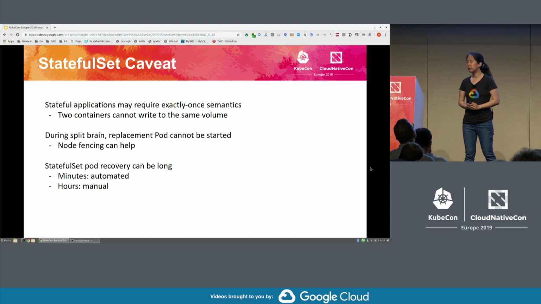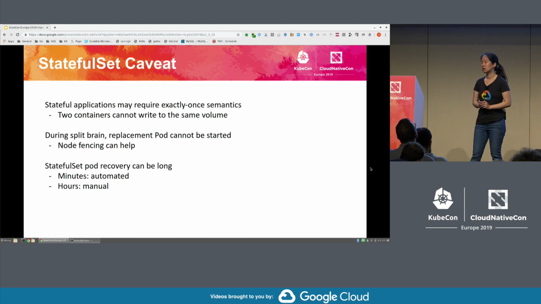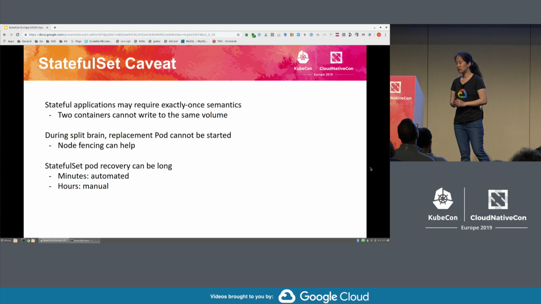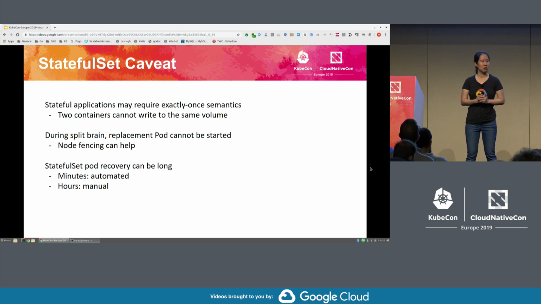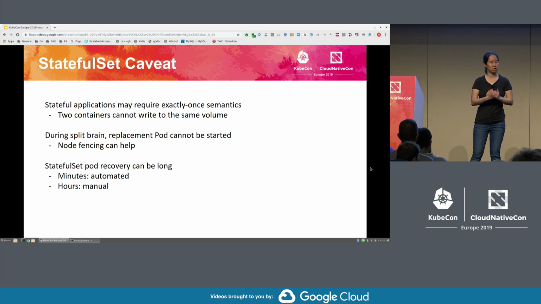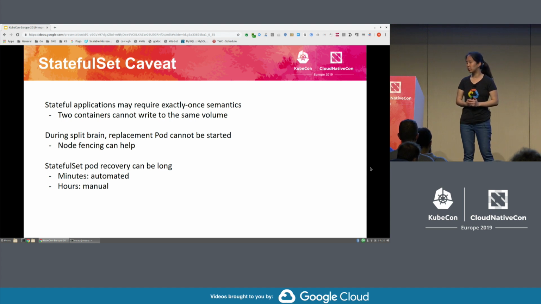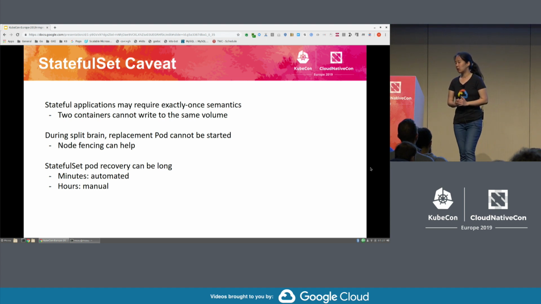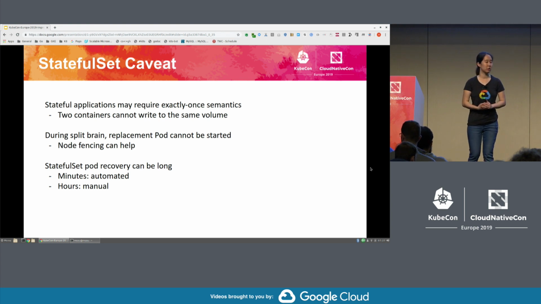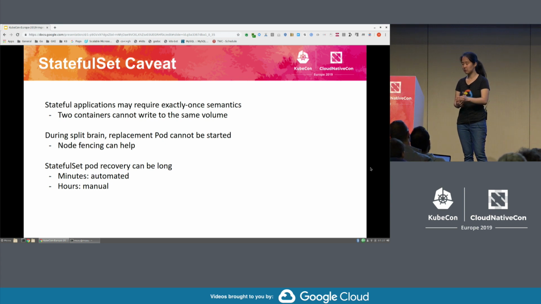So a common way to solve this is a technique called node fencing. This technique ensures that the workload containers are not running on that node anymore. In bare metal environments, this is often achieved by using an IPMI power reset to the server.